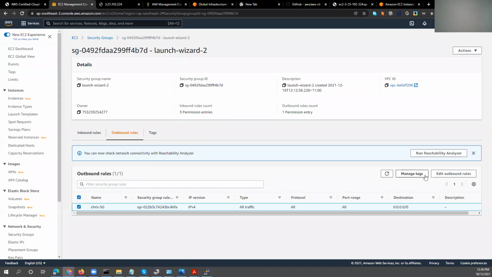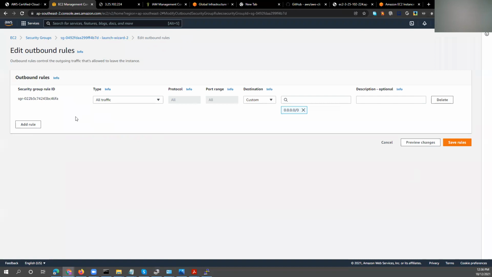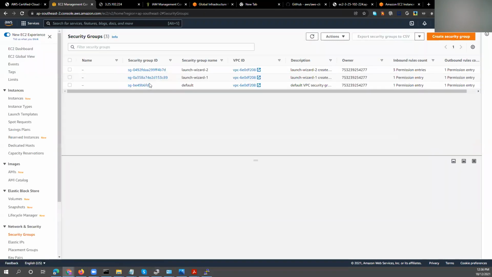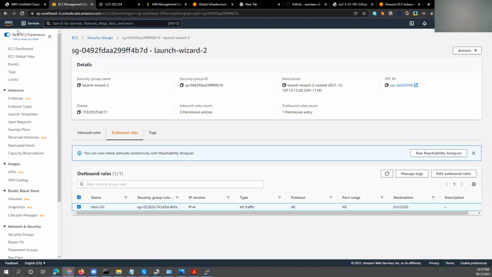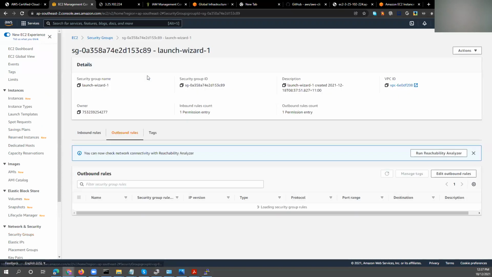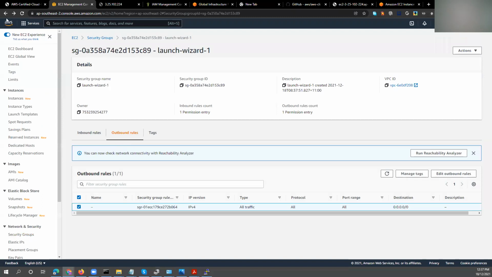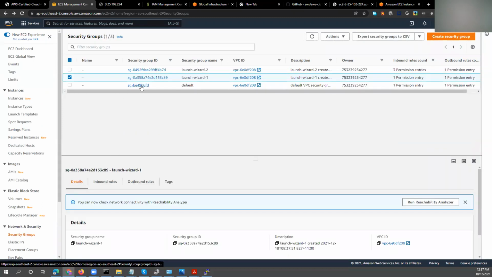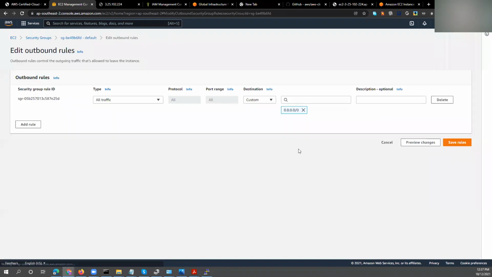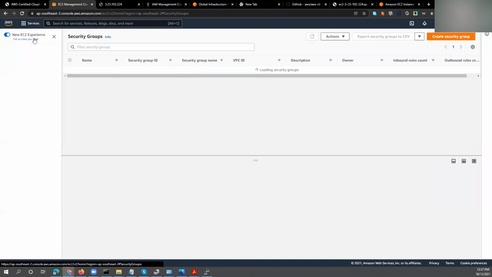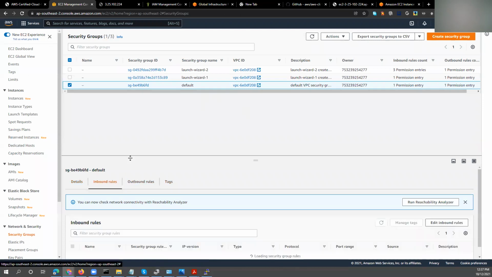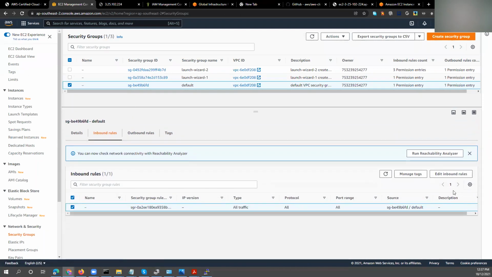So let's examine. Let's say, duda tayo. Examine natin inbound, security group. Ano ba yung ginamit ko? Ba't ang dami ko security group? Hindi yan. Ito yata yung ginamit ko. Edit. Ay, hindi yan. Dumami security group ko. Naligaw na ako. Okay. Check natin inbound. So this is how we check. Ayun, kita niyo yan?